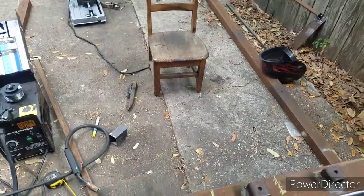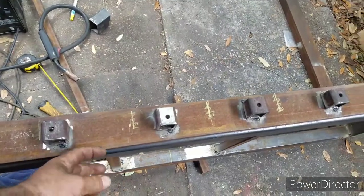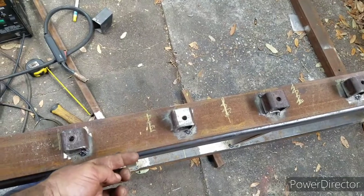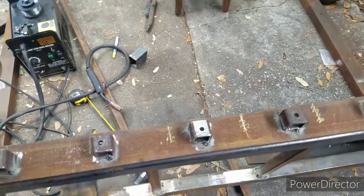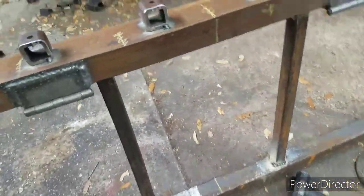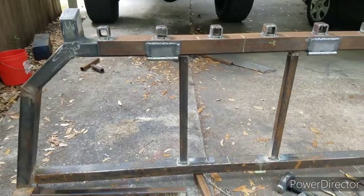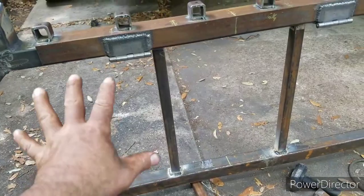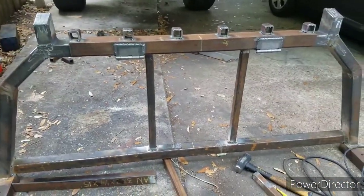I'm going to try to use some kind of pins — if not, I'll just go ahead and use some screws. I'm going to make some small brackets with holes in them and maybe just use a bolt going through them to lock them down. Also, what I've done is I went ahead and put these middle parts in. I don't have the mesh on me yet, but eventually I want to put mesh all the way across on this side and on the other side. That's what we have so far.